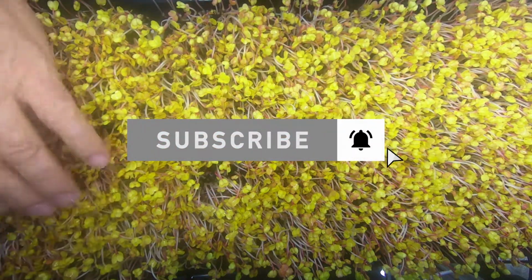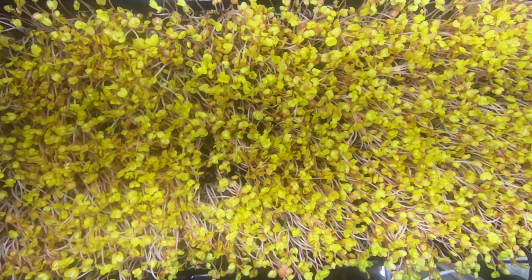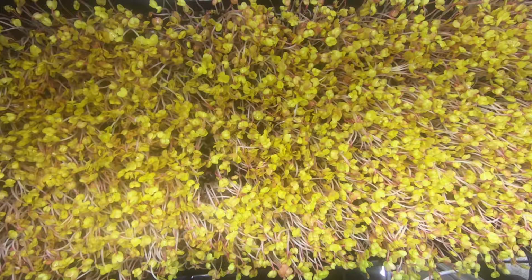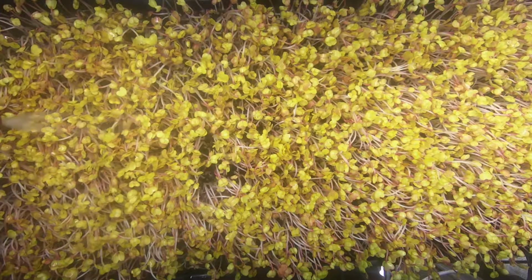And these are my radishes. You see how they're all yellow and everything, and that's just because they haven't had any light yet. You can see a little bit of green on the ends over here. So these definitely, I feel very confident. These are ready.